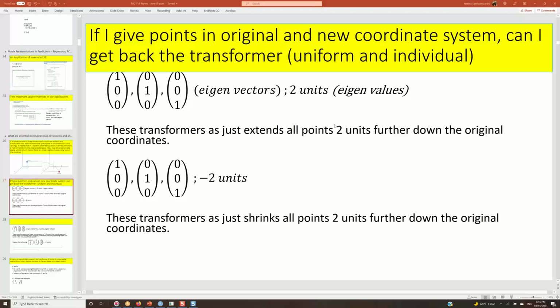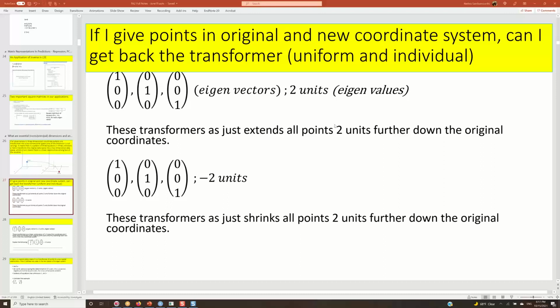A matrix transforms one coordinate system to another coordinate system. What I am saying is that I give you points in one coordinate system, I give you points in another coordinate system. Can I find a matrix that transforms this to the new coordinate system? So can we get that transformer matrix?